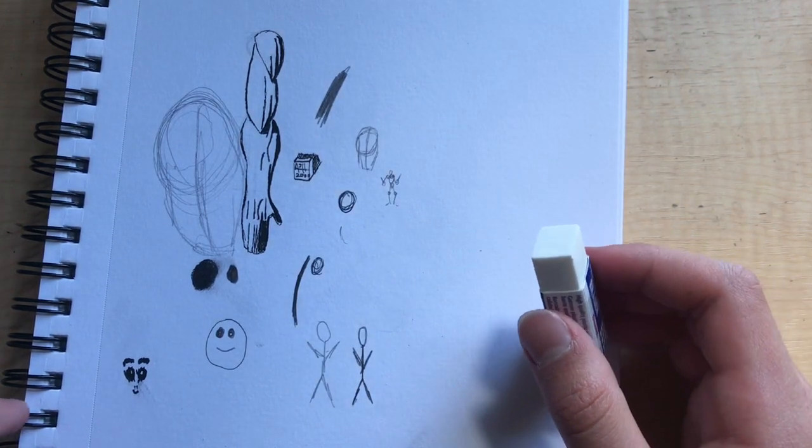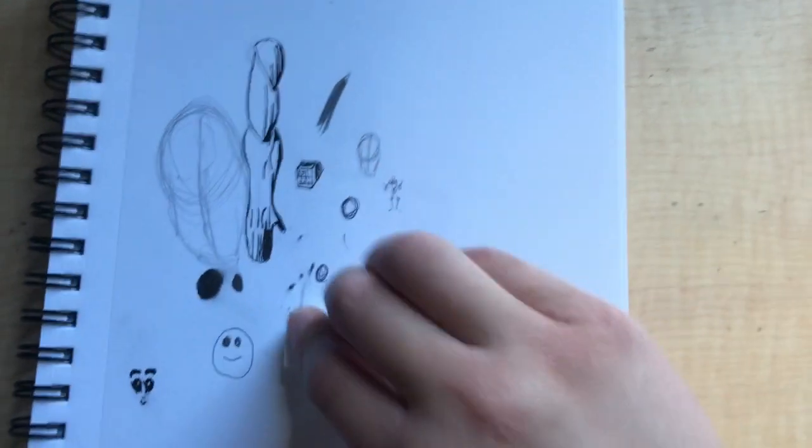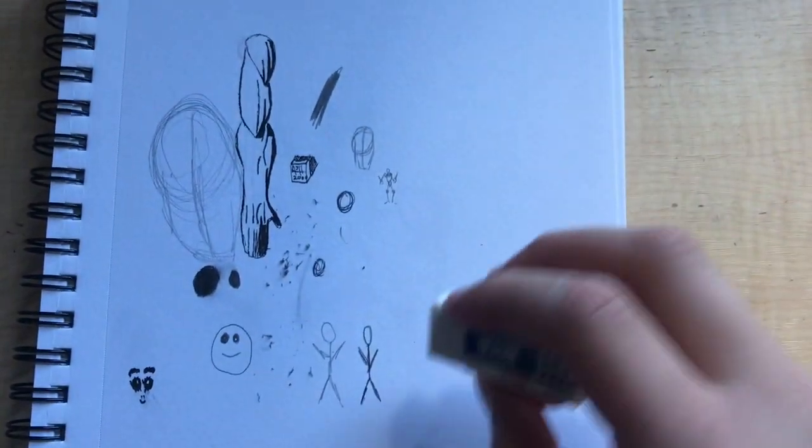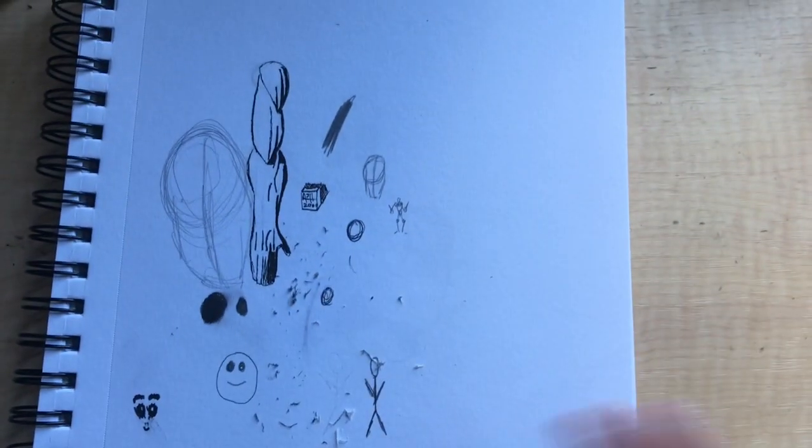Oh, the sun just... No! The cloud just blocked the sun. No!